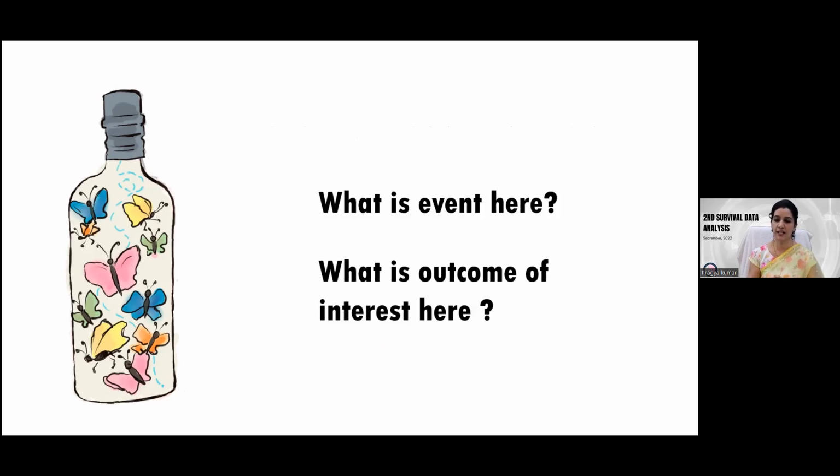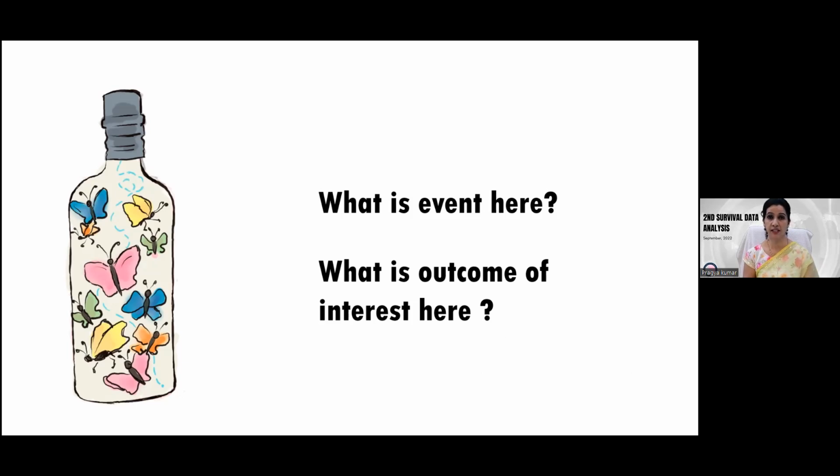In this case, will you please write what is the event here? Because you need to understand what the event is here. That means what is the outcome of interest. So it is the death. Very right, the outcome of interest is the death here. And is there any other event or outcome which is important here? Jennifer is writing survival time.